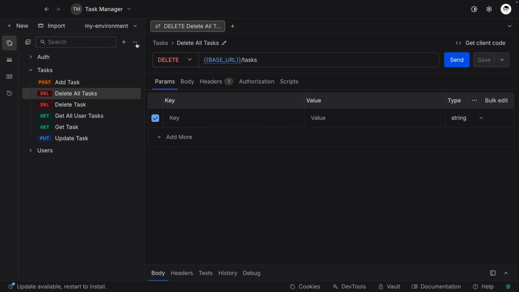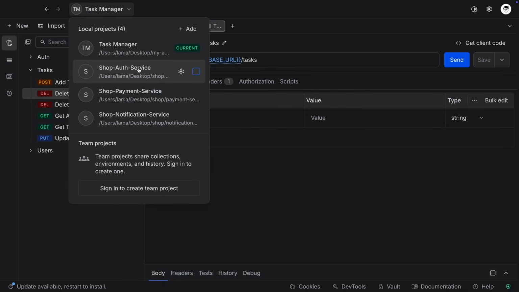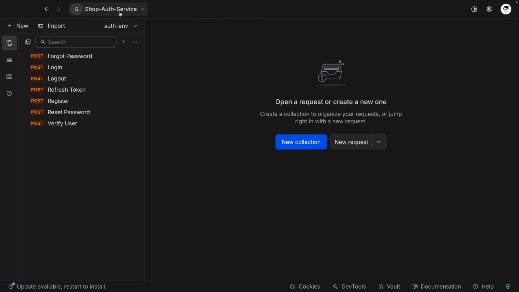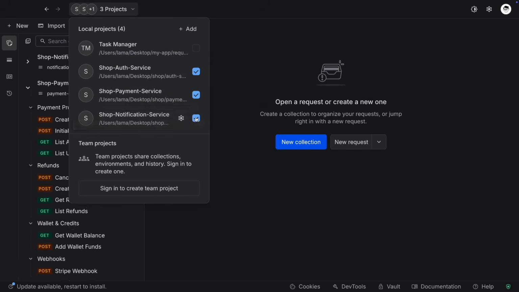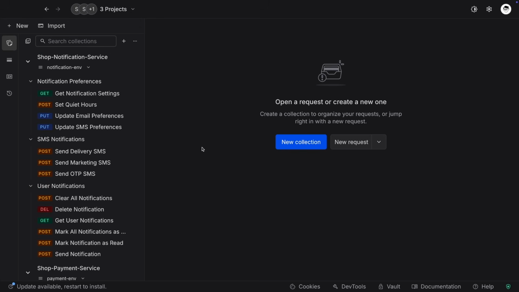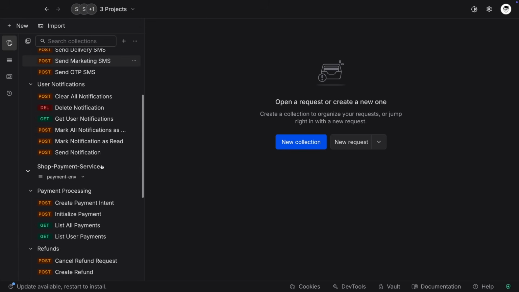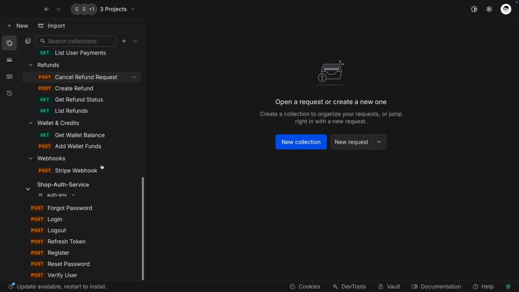And you can open multiple local workspaces simultaneously. This is especially useful in microservices architectures, where each service typically lives in its own Git repository, often owned by different teams with their own access control. No confusion about who has access to this collection, just Git permissions.